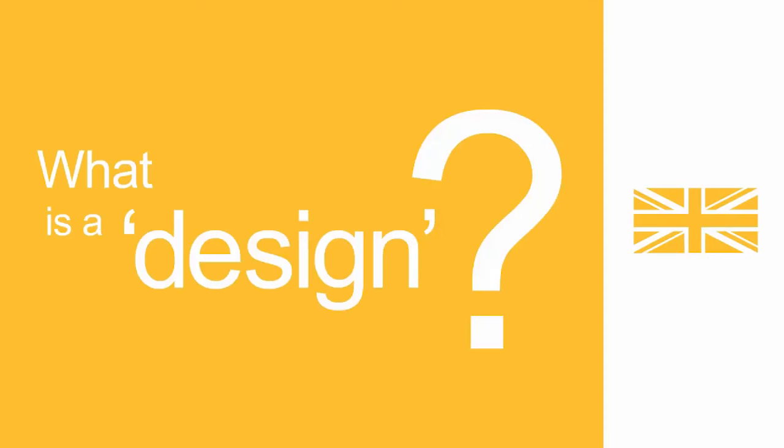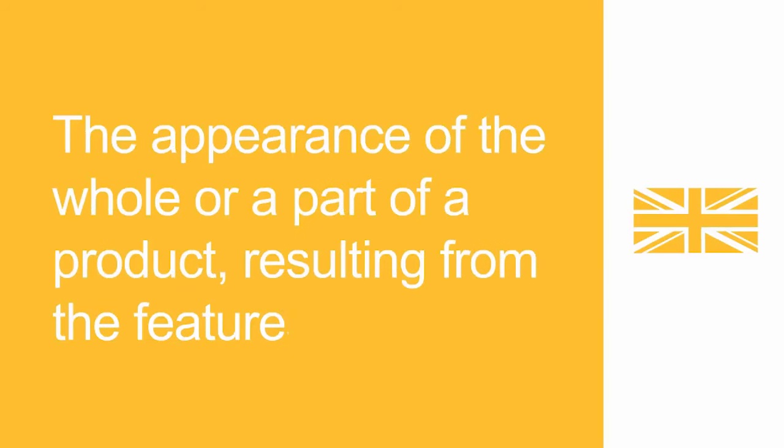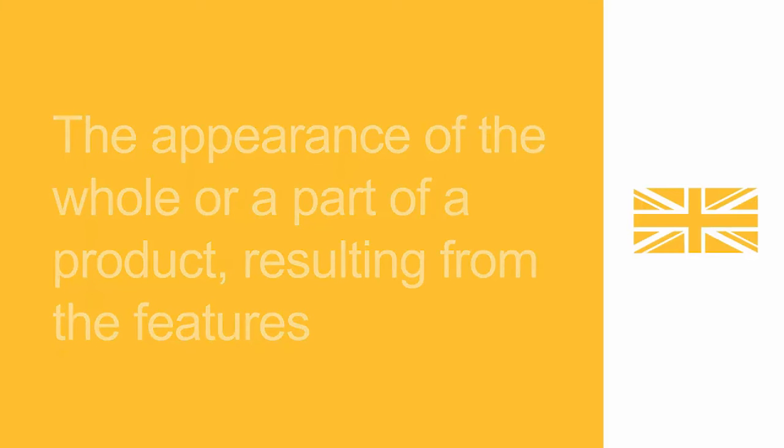In the UK, registered design protection is available for designs which are new and have individual character. But the first question that we need to answer is, what is a design? A design means the appearance of the whole or a part of a product resulting from the features. There are 3 key points to note.